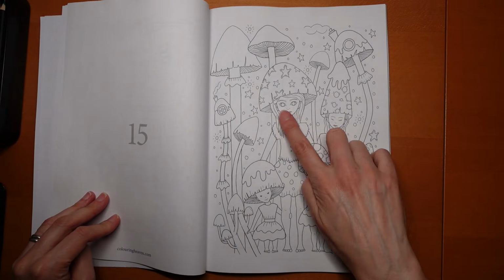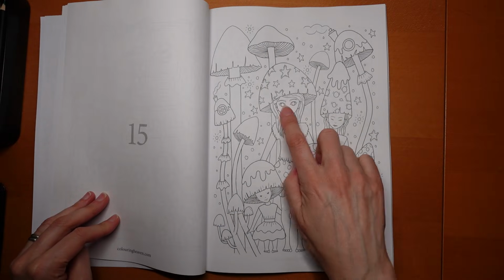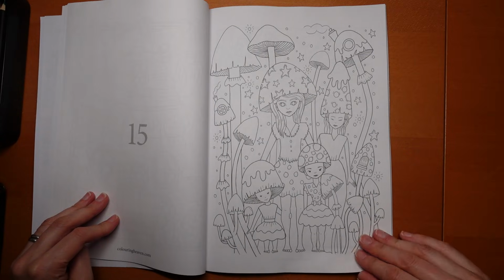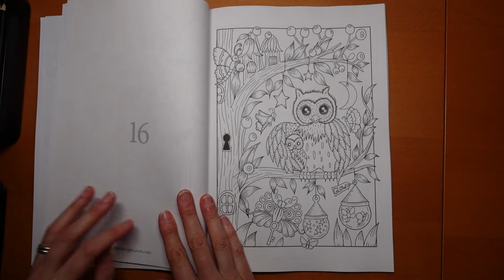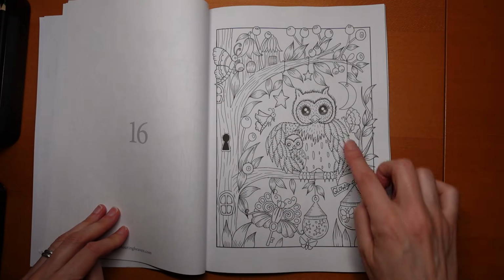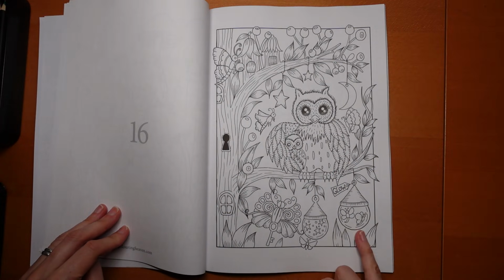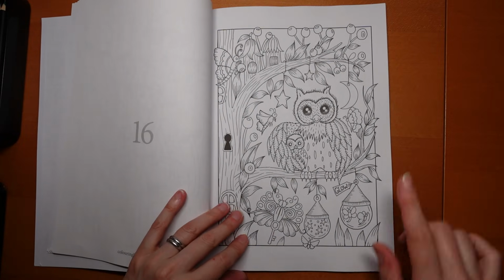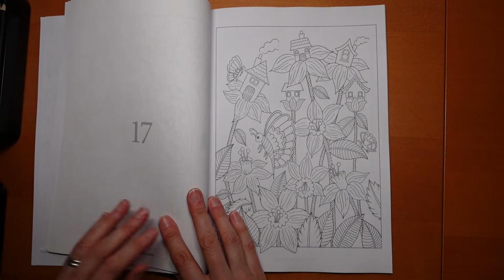This girl looks quite scary. I need to colour her up. The first thing I would do is get some pupils in her eyes, and then she won't look scary anymore. A nice little mushroomy toadstool-y thing. Oh, there's a sheltering, and look, it says glow, so maybe I was right about the glowworm thing. All sorts going on in there, lots of nice berries. I'd do that quite autumnal looking, I think.